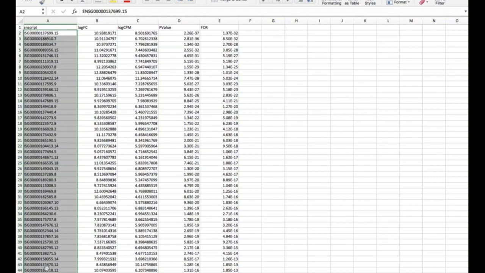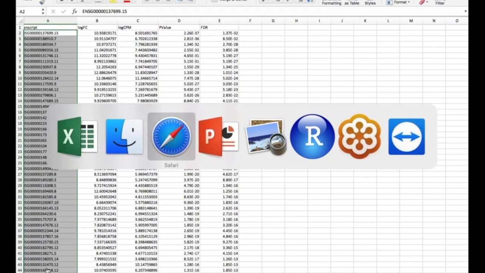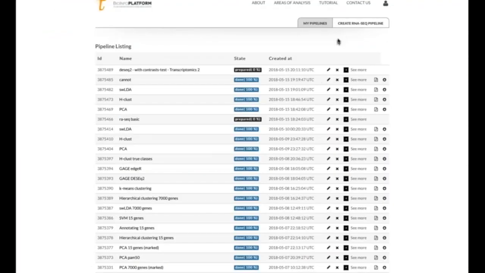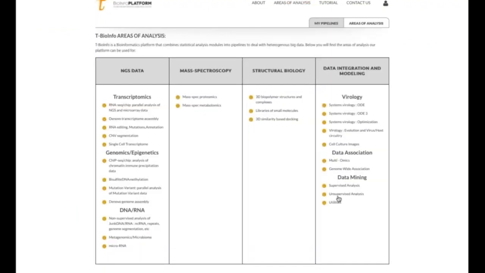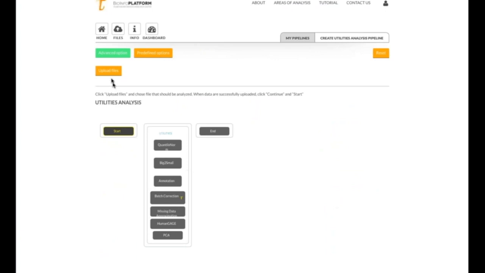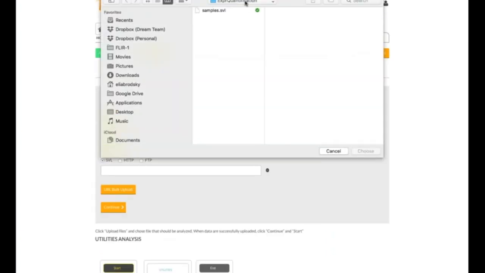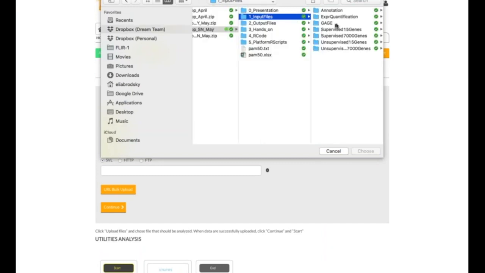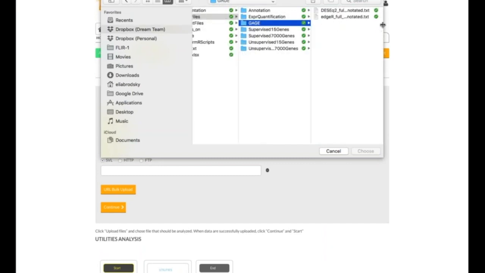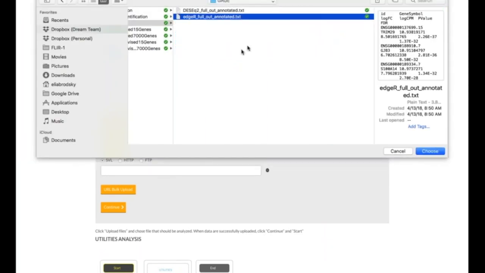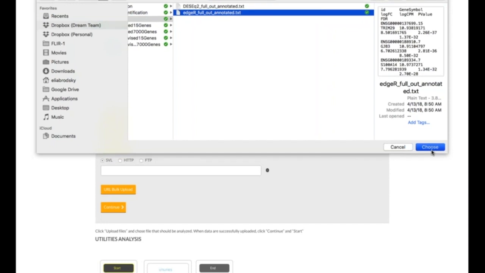so not only differentially expressed individual genes, but what pathways they're in. So quickly, if I take this table that I got over here, and I go to areas of analysis, utilities, and I use this EdgeR table, okay, so here I have this EdgeR table.